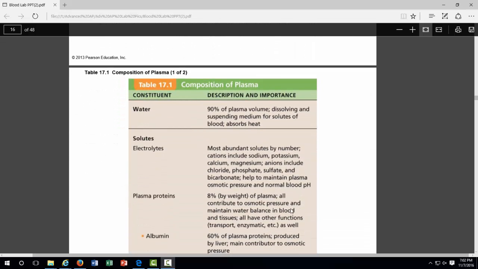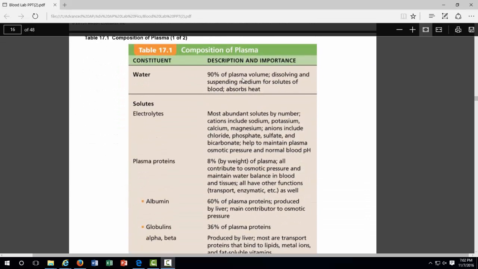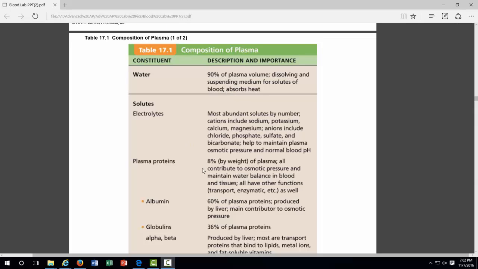So here is just a list from your textbook of the different components of plasma and what their function is. Because if you look at your objective number 6, it says list the major constituents of plasma, know their percentages, and know their functional role. So again, it's not very difficult to remember. Most of it is water, so 90 to 92% is water. 7% are the plasma proteins, and the other 1% are, again, really important, even though it's a small percentage, nutrients.